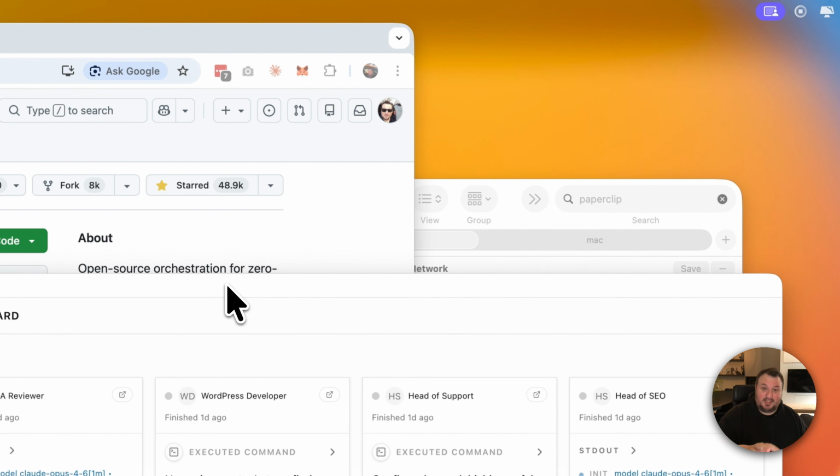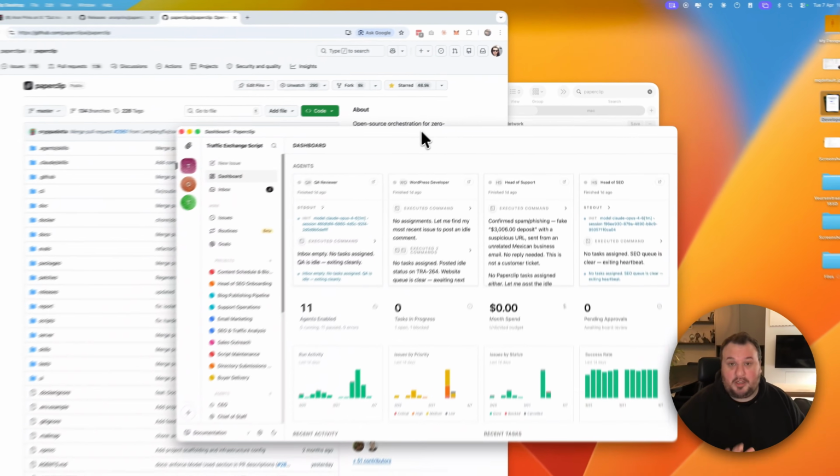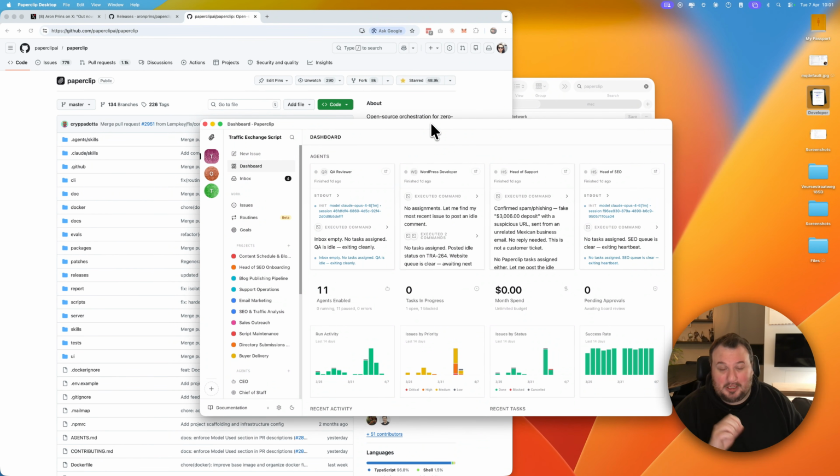So the Paperclip desktop app is not going to have any customizations to Paperclip itself. I want to make that very clear. This will not happen now nor in the future. The only thing that I'm doing with this repo, and my goal is to have this fully automated, perhaps run by Paperclip, is to automatically pull in the latest packages, package that up into an Electron app, have it signed by Apple, and then do a release, and then the app will automatically update.